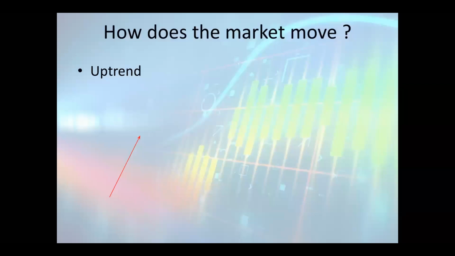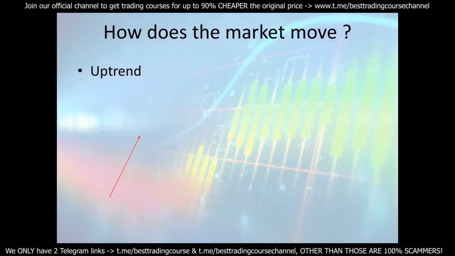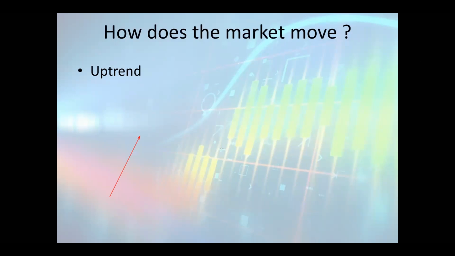right? So number one is uptrend, right? Price goes up. Now, market only moves up, down, or it ranges, right? So when you have an uptrend, you need to understand that when price is moving in an uptrend, it's making a series of higher highs and higher lows. So first of all, we're going to define trends, and then we're going to define how candles move in those trends, and then we're going to define support resistance, and after that, we're going to define how to take entries based on these three facts, right?